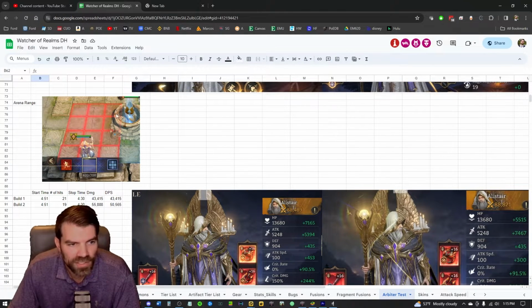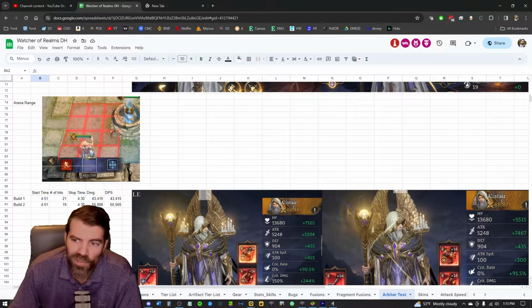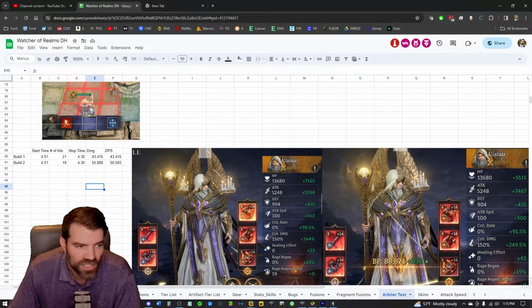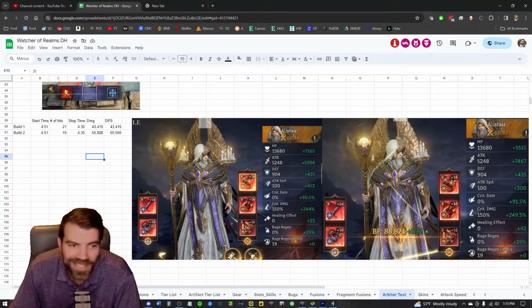So here I did the arena test. Here's what his range looks like when he's in arena. So he just gets these 2 corners. That's all it gets added for arena. He's still 25 cost for arena for a single target mage. I just think that's too much. I think it's too much, guys.